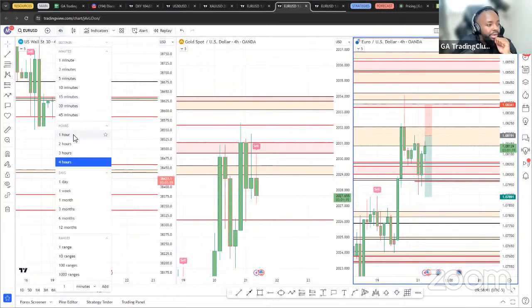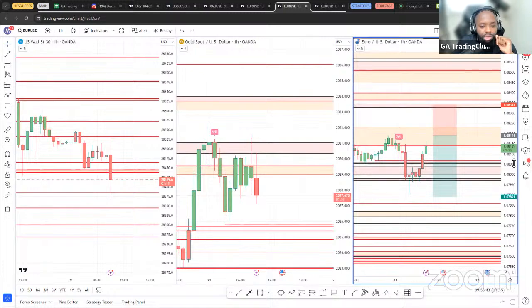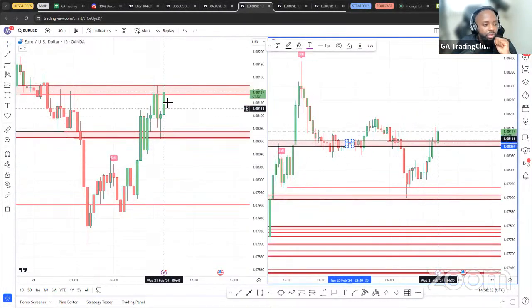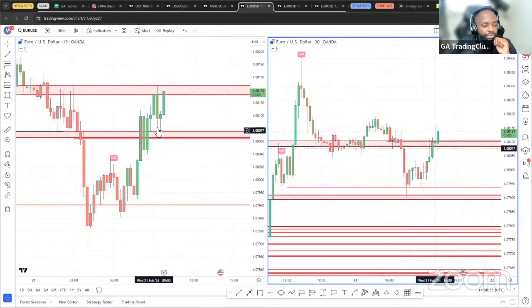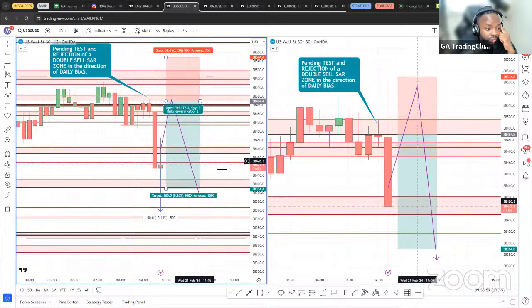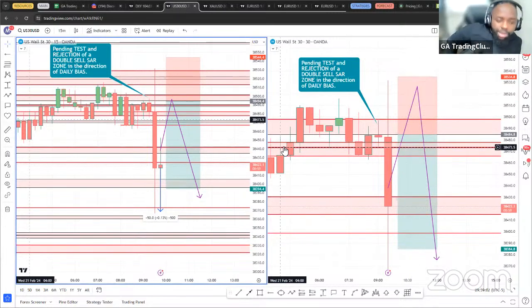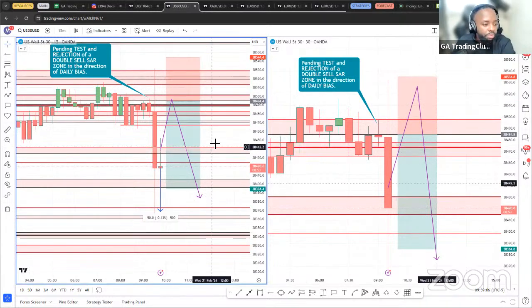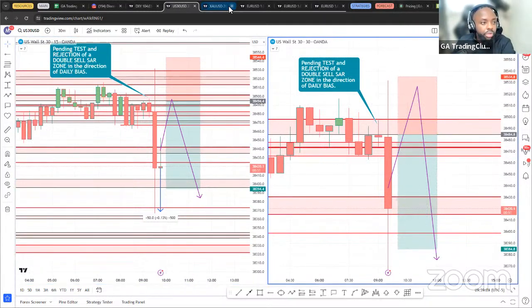So we'll go back here and watch this 1-hour entry on EU. Currently I can tell you EU is fully bullish on 15-minute and 30-minute, because if we go here, you can see all the candles are green, whether it's on the 15-minute or the 30-minute. If we go back for gold, nothing. US 30 still nothing. So this is just a matter of waiting. So we'll watch what's happening with both US 30 and EU.